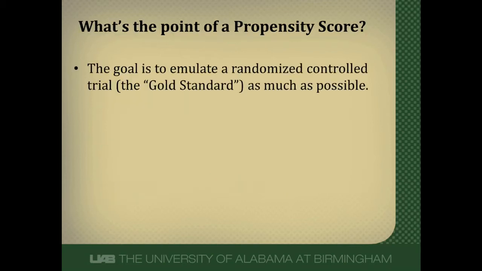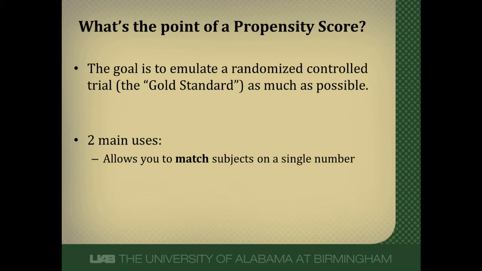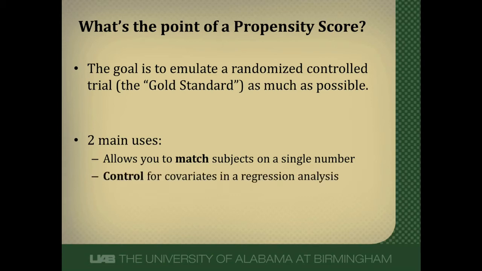So why do we do this? Randomization is the best way to control for covariates or baseline characteristics, but these are observational studies, not randomized trials. So we try to make the baseline characteristics as balanced as possible with a propensity score — that's the main goal. It has a variety of uses. The two main ones are: first, in the design phase of a study by matching subjects on a single propensity score number — for example, matching someone in the beta blocker arm with a propensity score of 0.7 to someone not on a beta blocker but also with a score of 0.7. When you do that, baseline covariates will be almost perfectly matched. Second, you can use a propensity score in the analysis phase to adjust for covariates using regression analysis.